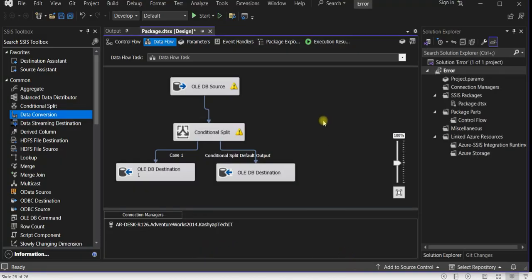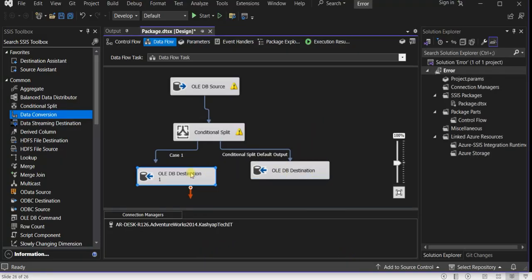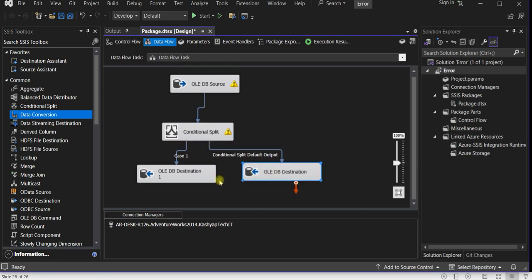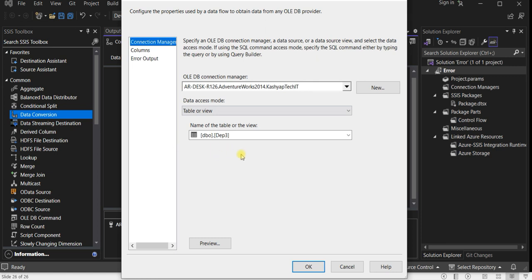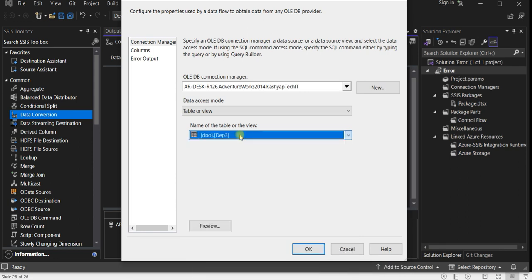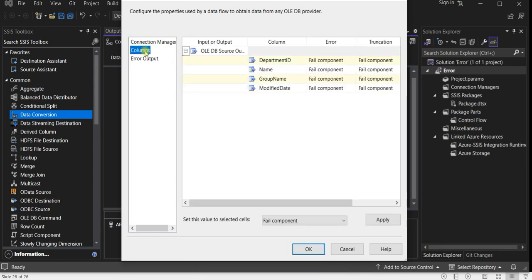I have made one SSIS package. Basically this is the source, which I have set up. From the source we are pulling the data from the department 3 table, and these are the columns.